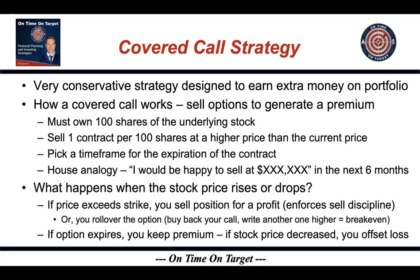So today is the early part of July. So let's go to the early part of August, September. So let's pick September 5th. It's always a Friday, and I'm not looking at my calendar, but whatever that first Friday in September is. And it's for 100 shares. And I write a contract at $14 and somebody buys it off of me. Well, that means I would be happy to sell my shares at $14 a share 2 months down the road.